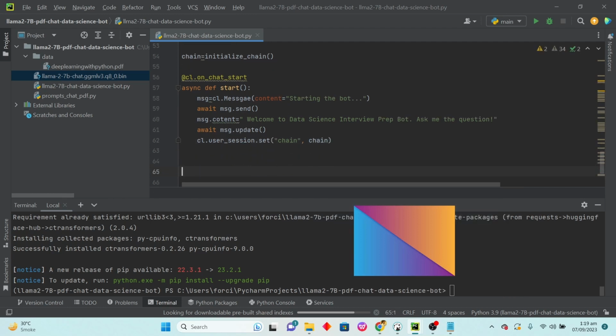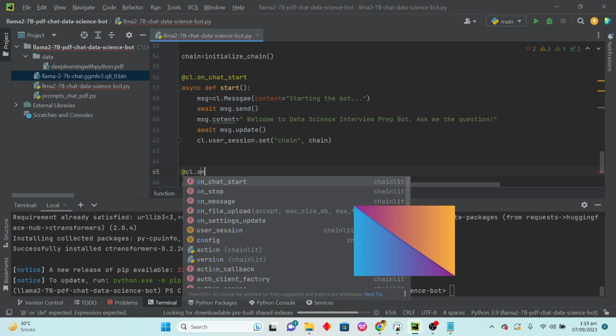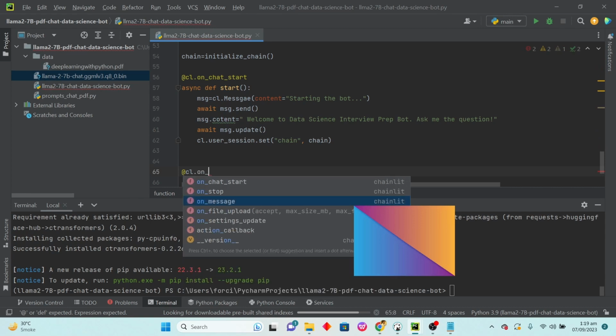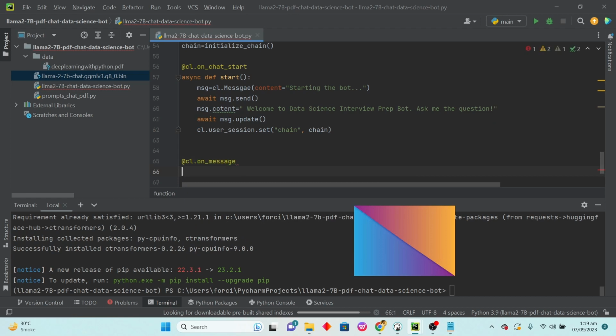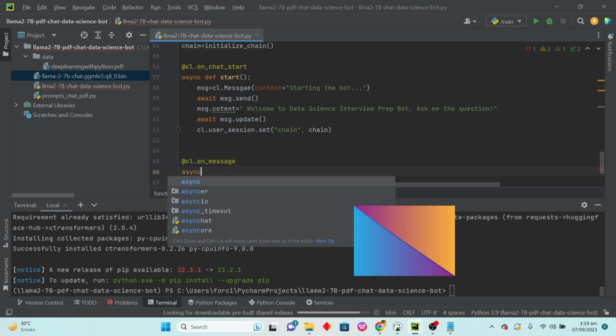So the next function is the one that will be called when a user sends a message, after the start of the bot. The wrapper for that will be used as on message wrapper. So let's write the function for that as well.